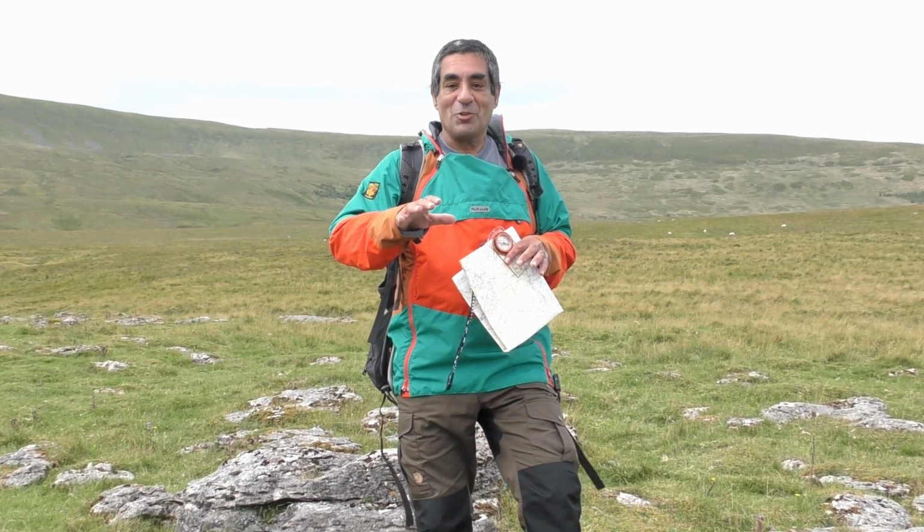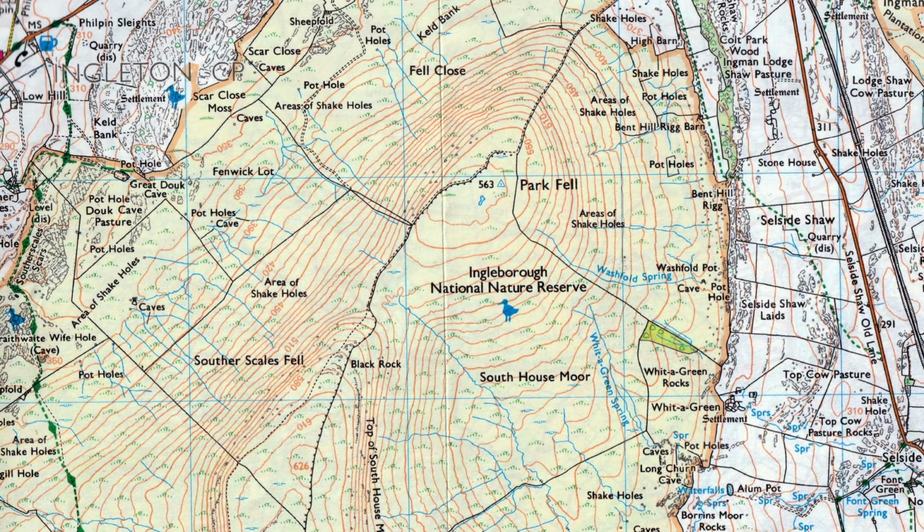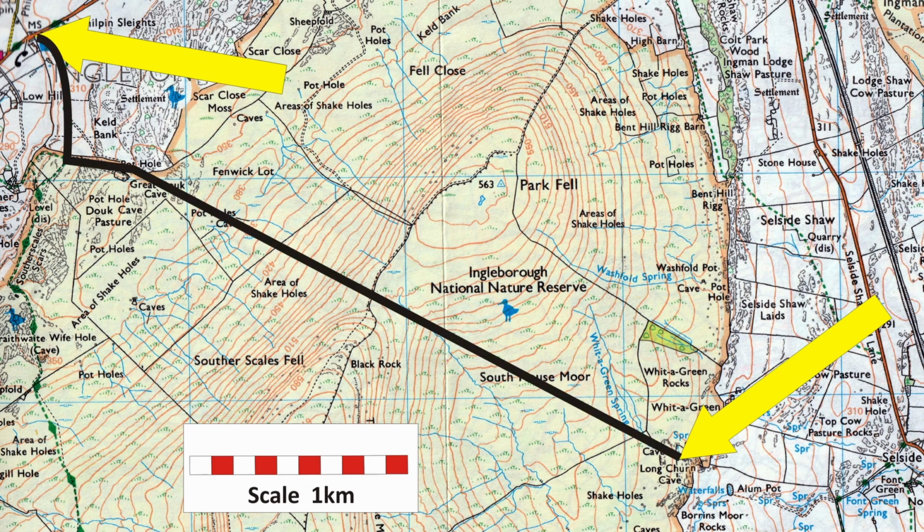Let me put the map on your screen so you know what I'm talking about. At the moment I'm here and I've parked my car in this pub car park here. So I need to work out how long it's going to take me to get back to the car. Also, I want to know if it'd be quicker to walk directly to the car park from here in a straight line, or walk around the base of the mountain. There's no way around this. You are going to have to work it out or calculate it.